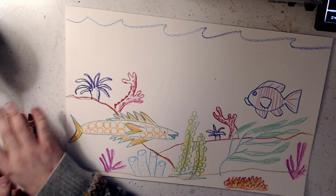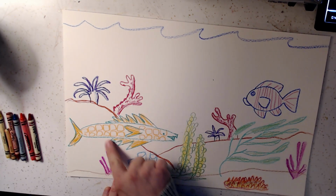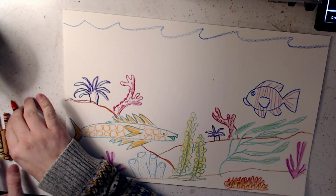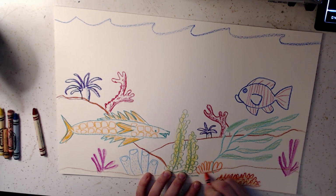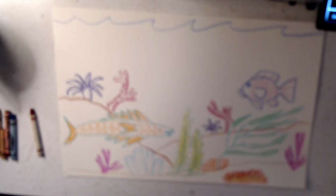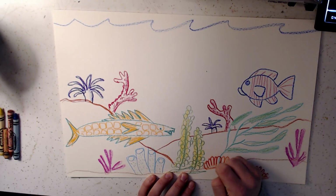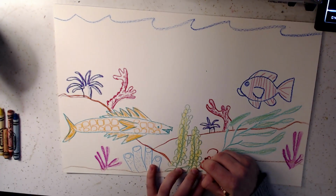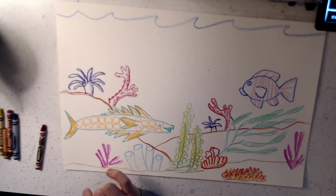And also they're very important because everything in the ocean all works together. They all share food, and some things take care of each other. Like there's one kind of animal in the ocean called an anemone that kind of looks like this. And they'll give you a little shock if you touch it. Kind of zap you a little bit. But what's cool is they actually provide a house for a certain type of fish. Have you ever seen the movie Finding Nemo? There's this cute little fish that lives in there called a clownfish, which is what Nemo is.